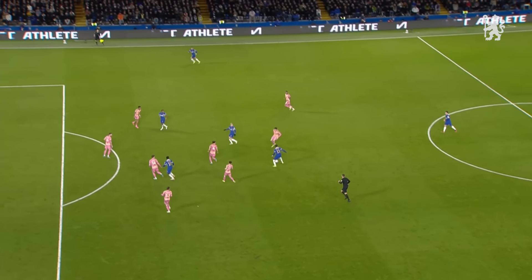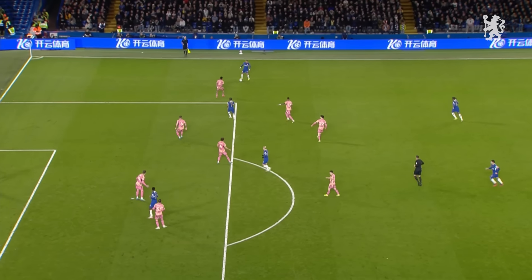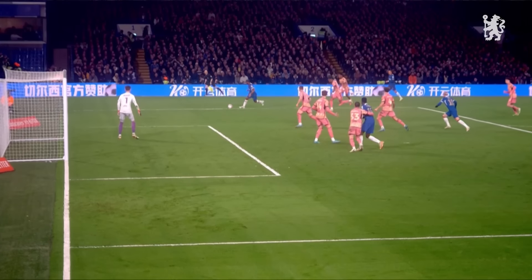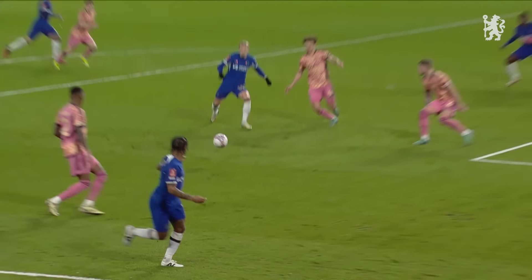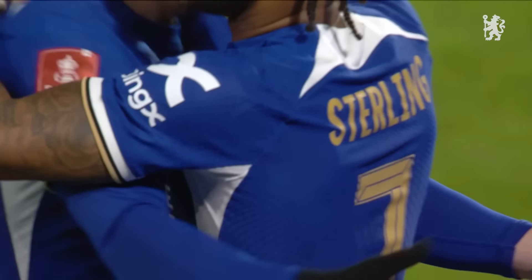It's a brilliant finish on the end of a fantastic Chelsea move. Brilliant play from Madweke on a couple of occasions. Gusto finds the perfect pass, and then Raheem Sterling just needs to get pace on that, and it has to be perfect as well. There's not a lot to hit there, and it's straight at Mudrik, and then he just has to deal with that pace on the ball, redirect it — just meets it with perfection. It's a wonderful Chelsea goal.